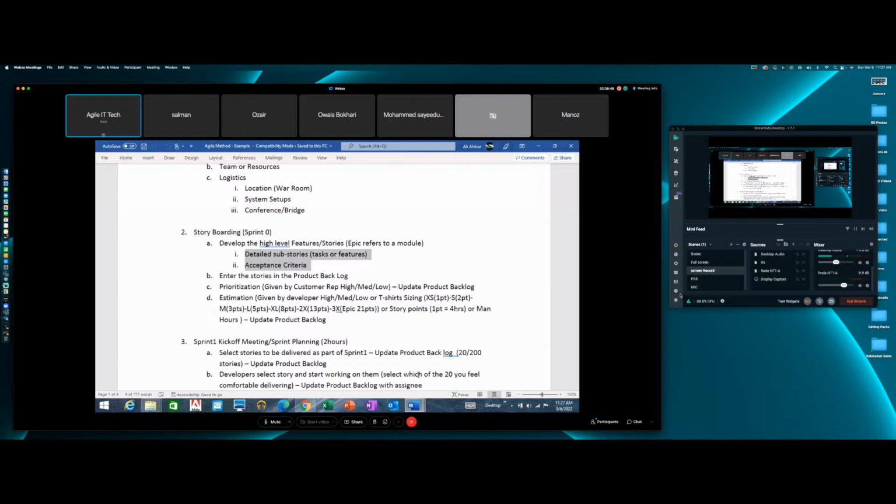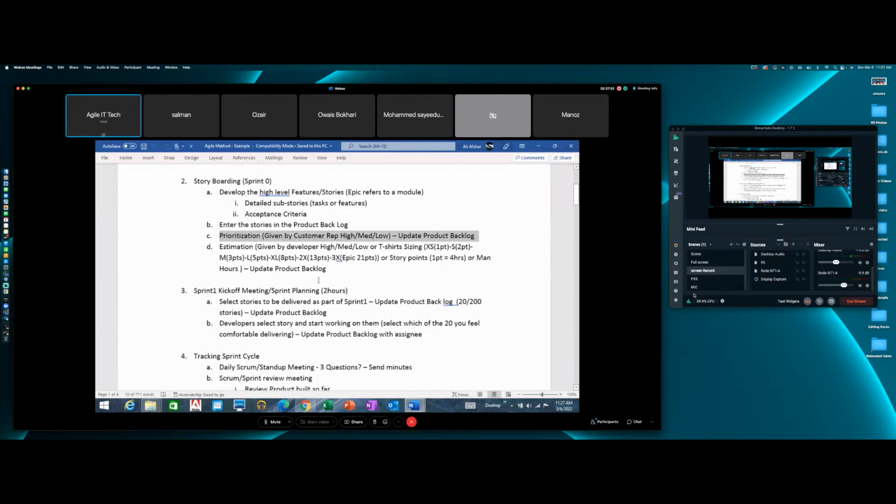Now, all of this information that we have gathered needs to be entered into the product backlog, right? That is our repository of all our functions, correct? And if we are using an application like Jira, then you will need to enter all of these user stories into Jira. Clear? Also, you will need to have a prioritization exercise, but we also accomplish this by using the different color sticky pads, right? And of course, the prioritization is given to us by the customer rep or the product owner, and we will update the product backlog. Everybody clear? Any questions so far?